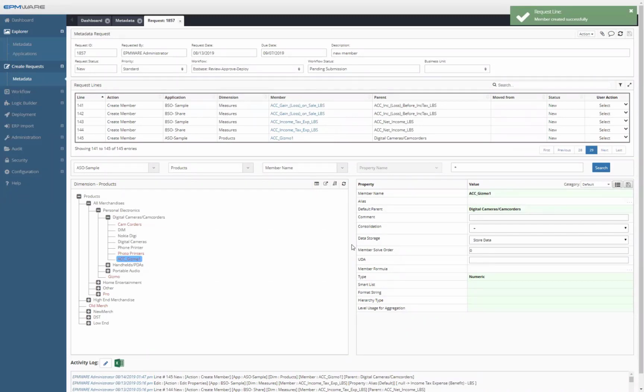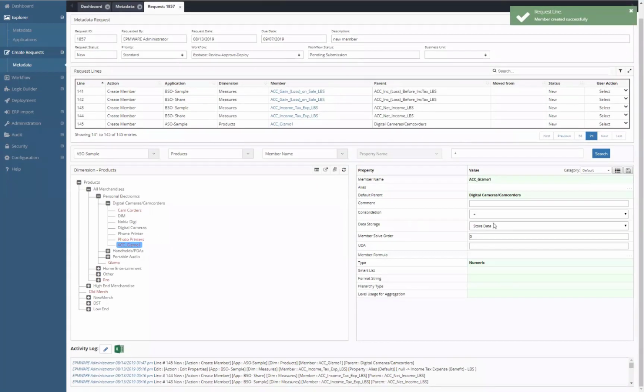Now over here on the right, I can see I've got properties that are default properties. And this is one of the cool features that you get with EPMware: this intelligence is all built in. The default properties that you're used to seeing in EPMA are automatically there, and you don't need to do anything to continue to maintain those.